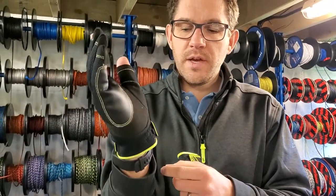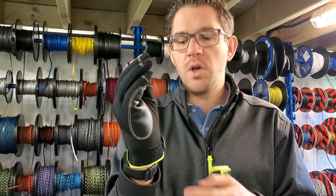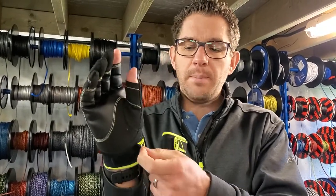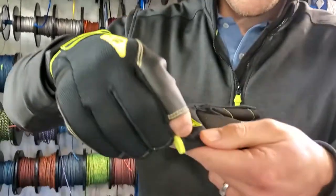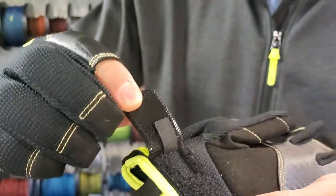One of my favourite features is that you might find with this sort of sailing glove that over time the velcro fails. So you're sailing along and you've got this flapping in the wind because the velcro has failed. What Zyke have done with this is they've done a little double — well, I'm going to call it a double cuff — but kind of a double attachment.